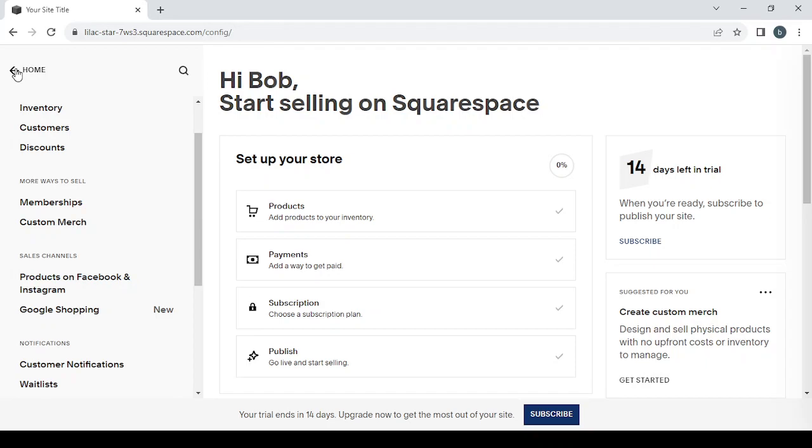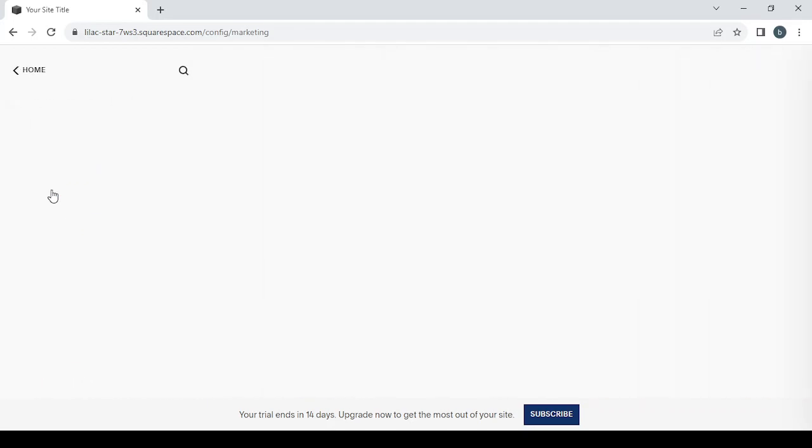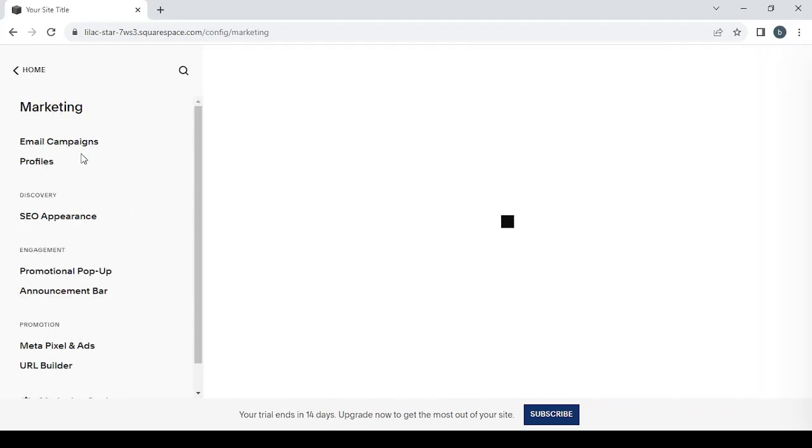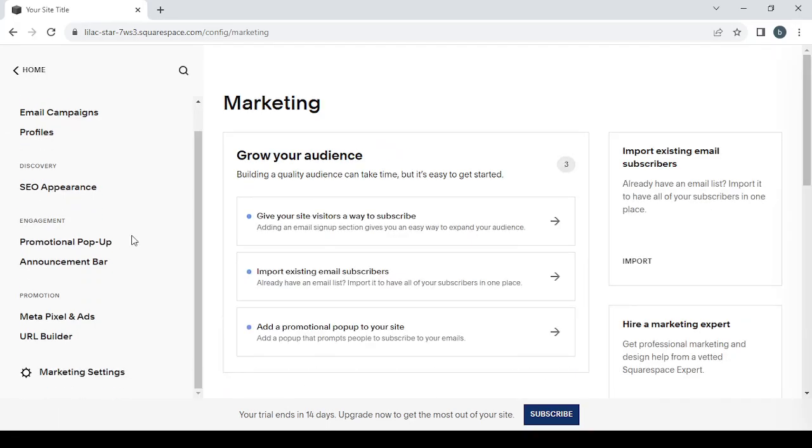We can go back home again and move on to the third one, which is marketing, and it's pretty obvious. It's for your marketing, like setting your email campaigns, your SEO appearance, and setting your pixels for your ads and stuff like that.